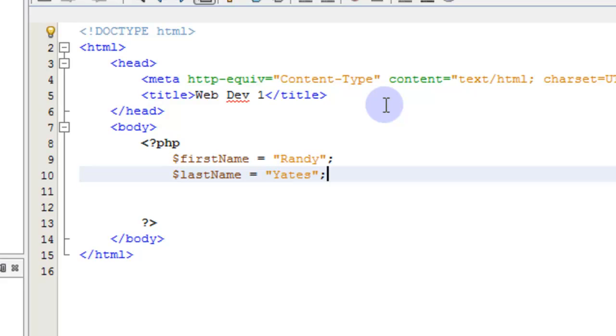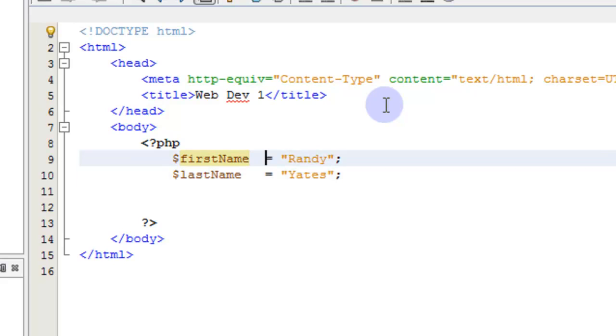Actually, I was going to use my last name. So Randy Yates. And when you're assigning variables like this, there's a common practice to tab over and align your equal signs, or your assignment characters, so that your code looks a little bit neater. That's something I do a lot. This white space in the middle here doesn't matter. It can be any number of spaces. But to keep everything lined up a little bit better in the code, I usually add tabs to line those assignment characters up.